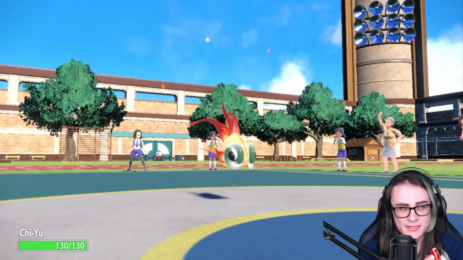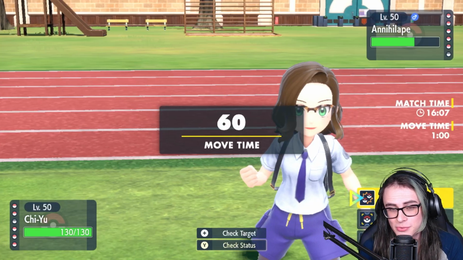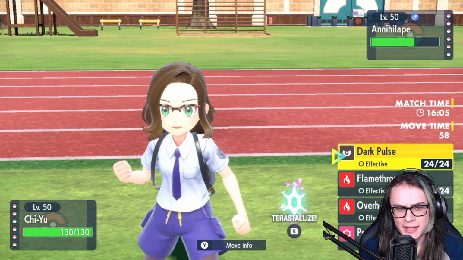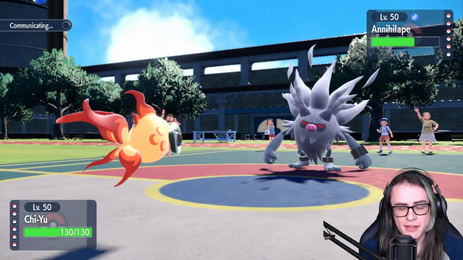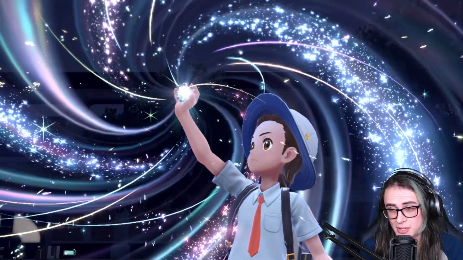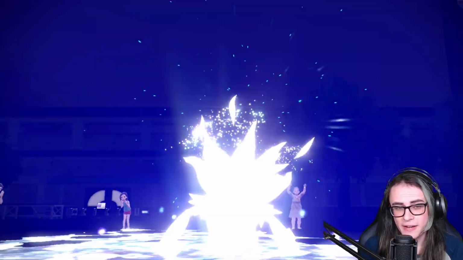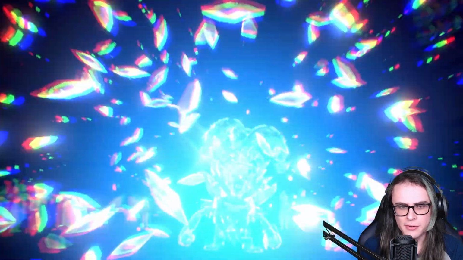Dark Pulse has no actual switch-in because their only resists are Iron Valiant and Chi-Yu, both of which will take way too much damage. So, you know what? Yeah, I am going to click Dark Pulse. I think it's better than letting Dragonite get a free switch-in here. And not only this, but Terastal Water is one of the most common types for this thing to Terastallize into, and I don't really want to go for a Fire move against that. They are going to proceed to go for Terastal Water.